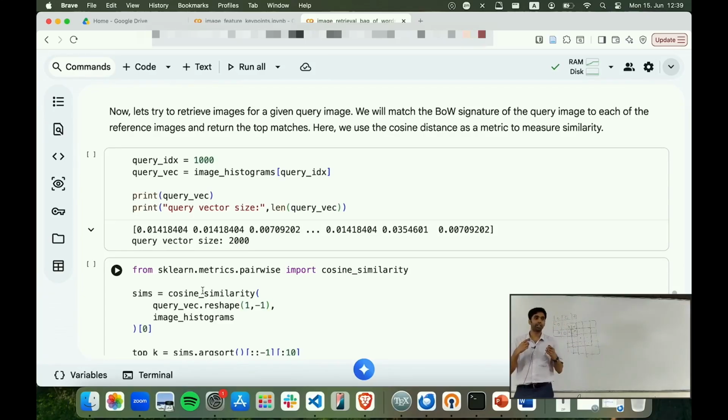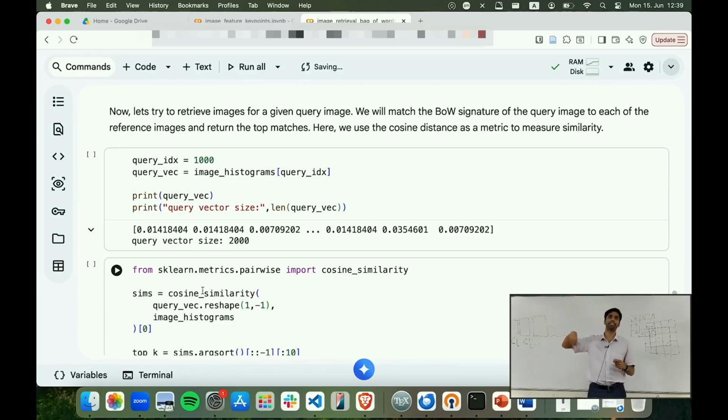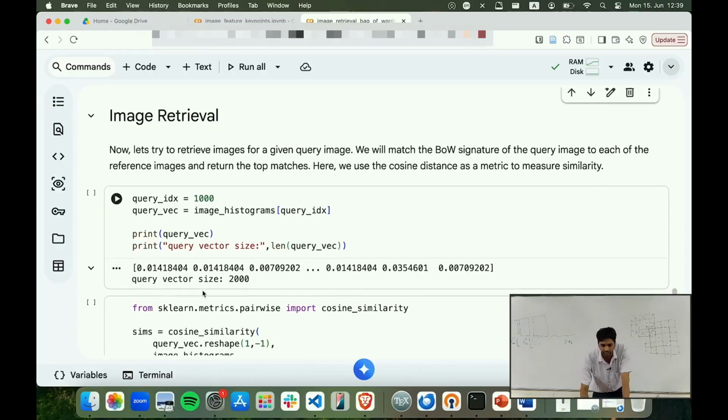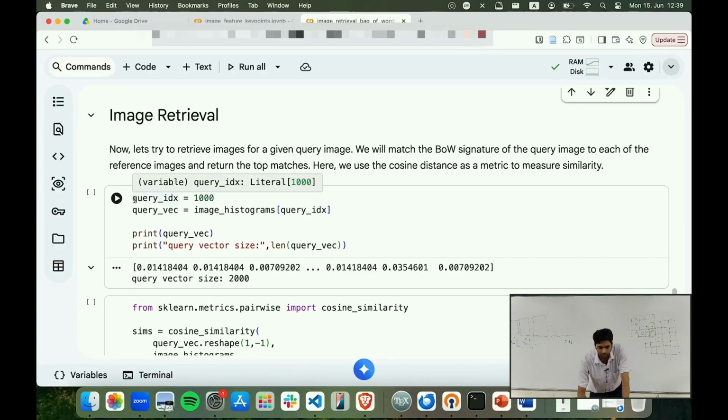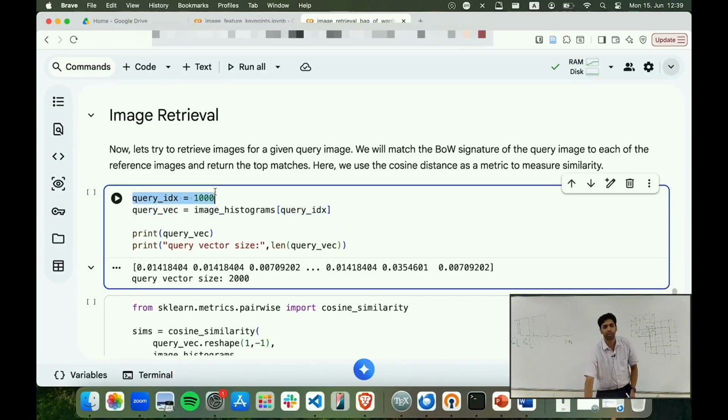And what they also did is they went around to the same places multiple times. So I went out the road, I came back here, and I went out again. And my task is, when I came back, I want to recognize that it's the same place that I was before. That's the task that I'm trying to solve. Right? So in this case, I set the query index as 1000.